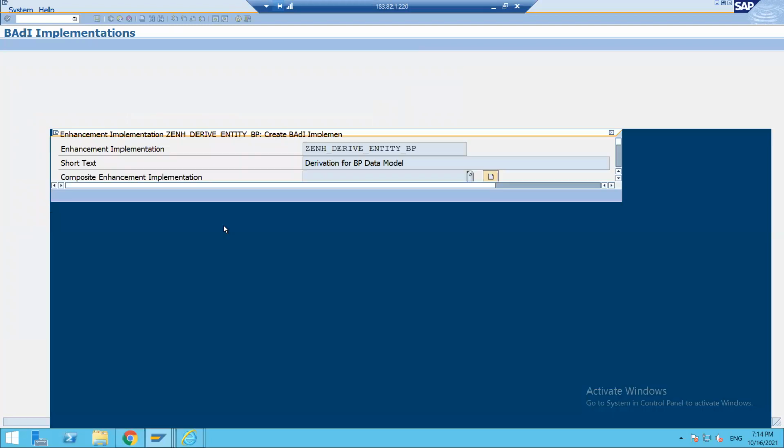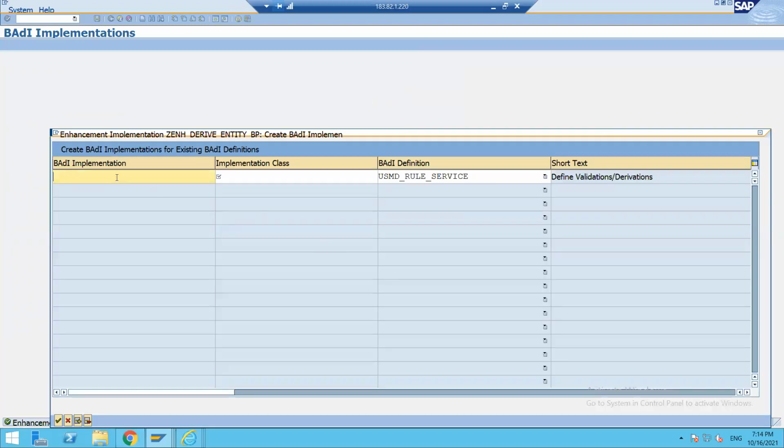So I have given the implementation name. Now I am giving here PZ MDG underscore CL underscore derive entity.